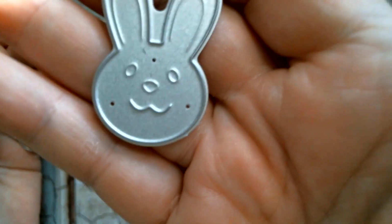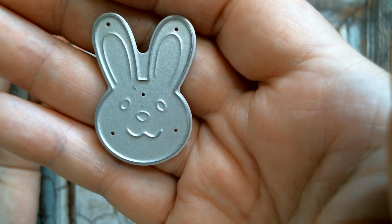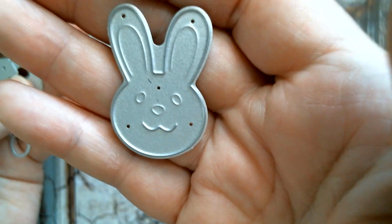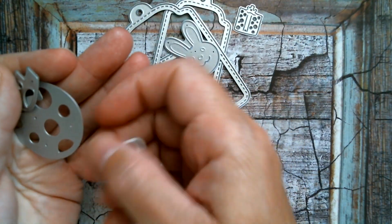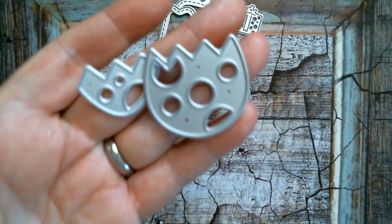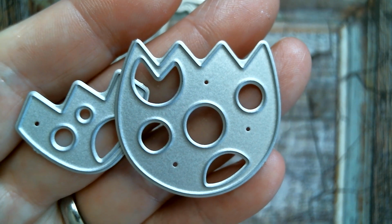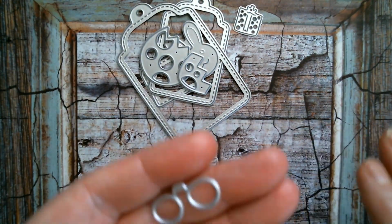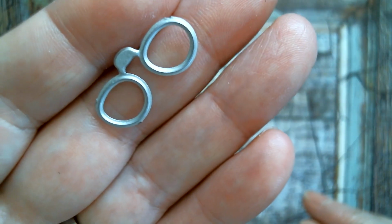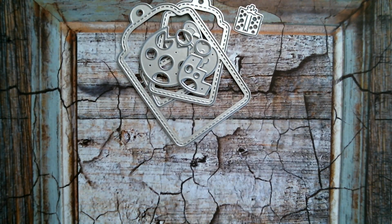It just doesn't want to behave today. Oh, there we go. There's his little head, nose and eyes and mouth. And this is the eggshell, which comes in 2 pieces. Oh, better pictures. And these are his 2 little front paws. And this is what I made.